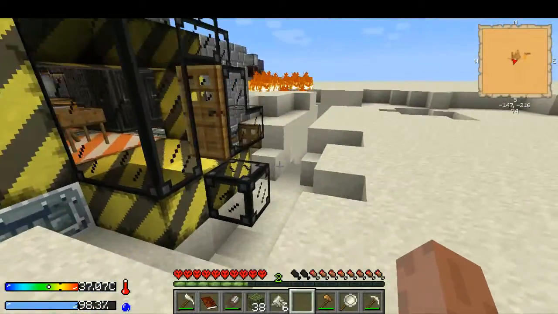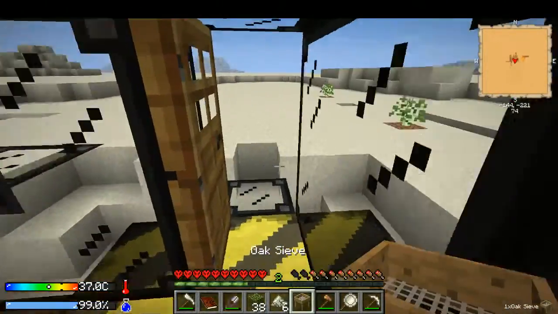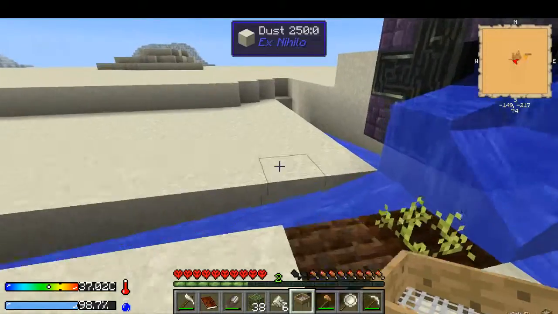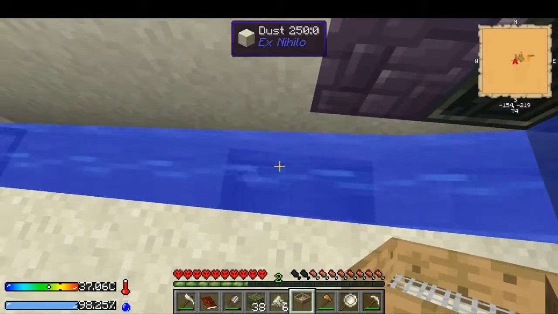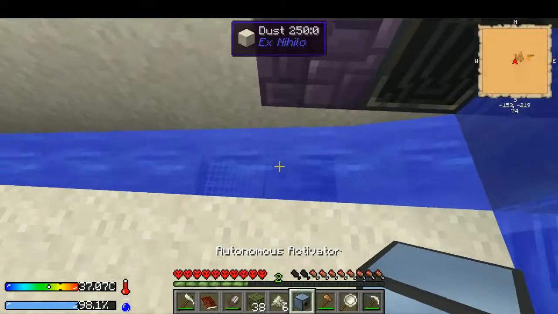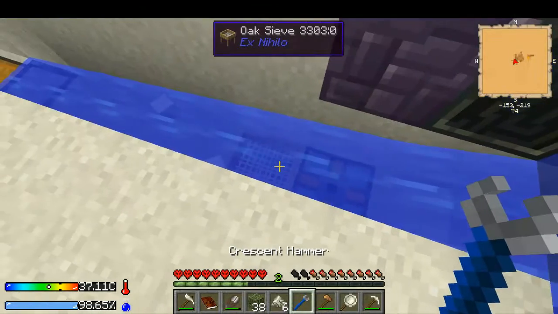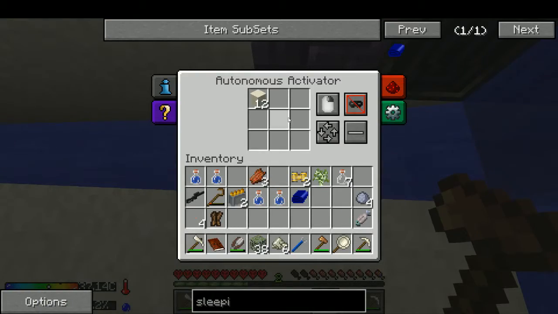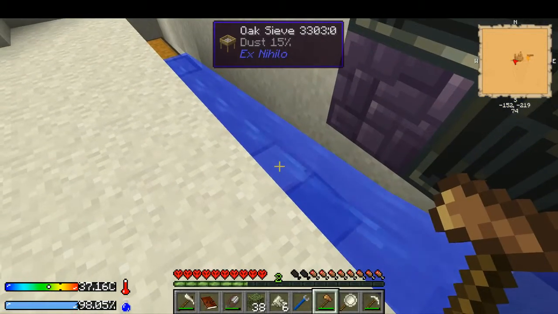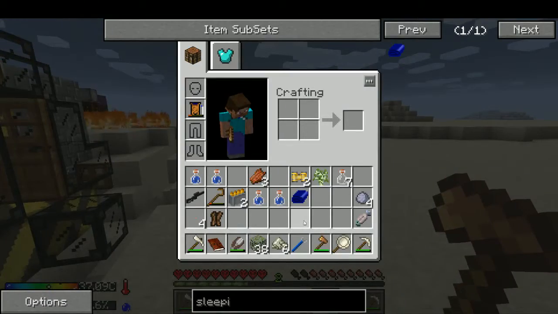Next, I actually forgot a key ingredient. We need our oak sieve. So just come out here, punch two holes, sieve on one side, autonomous activator on the other. If you place the autonomous activator on the right of the sieve, you just need to right-click three times with the crescent hammer, and now it's set up to automatically sieve for you. So you don't have to do that manually anymore, and that's really nice.